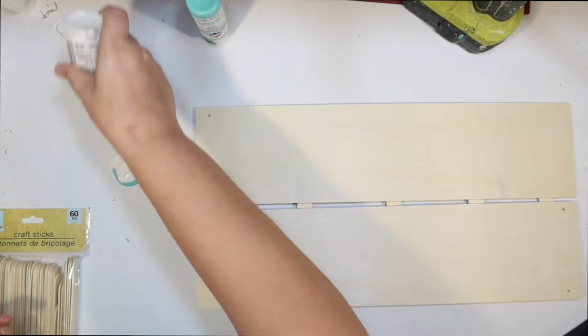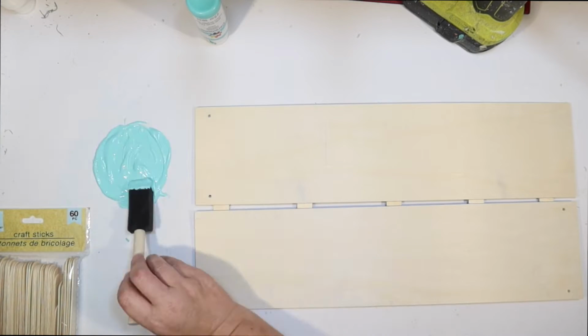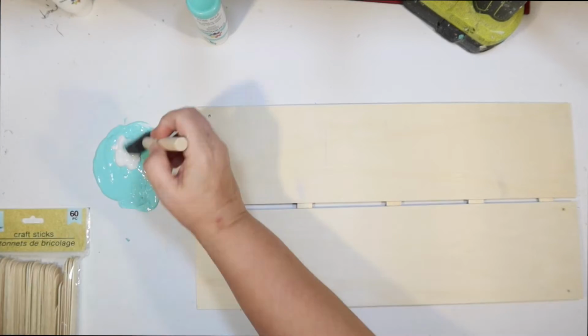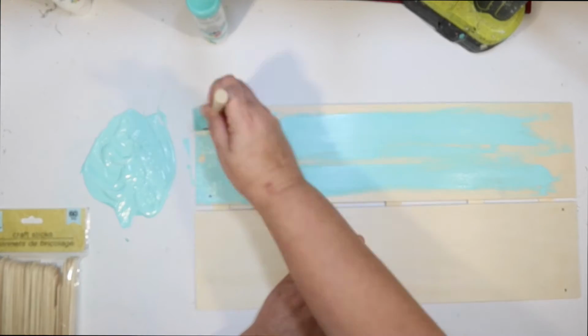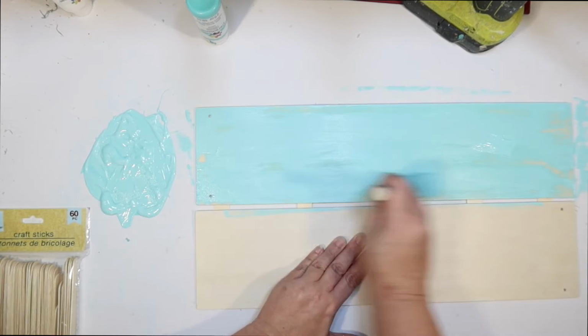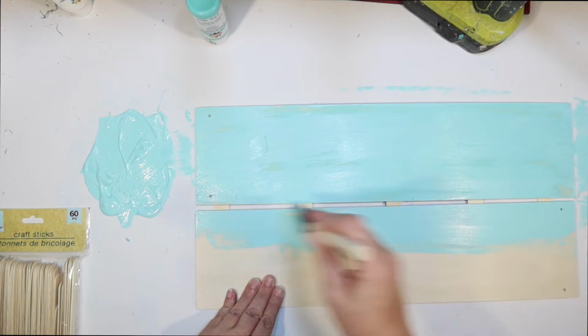Now I wanted to do this like a beachy blue too, but I'm going to kind of mix it up. This time we're going to do turquoise and white together, just mixing my own custom color. I added a little bit more white because I wanted it to be a little bit lighter, but I wanted to do a fun winter sign where I could do like a snowman sign, but I could do something really fun and wintry at the same time. So we're going all over with that custom blue color.